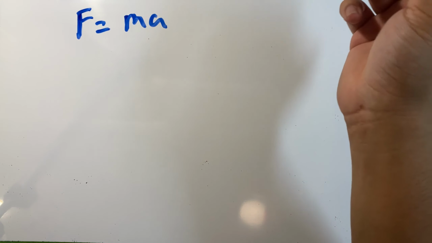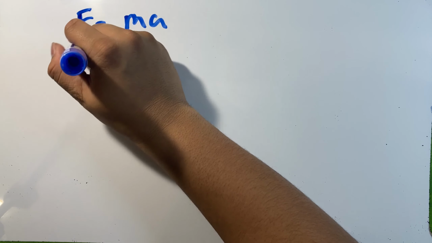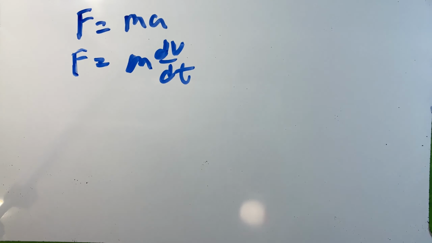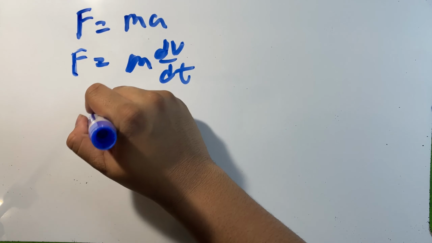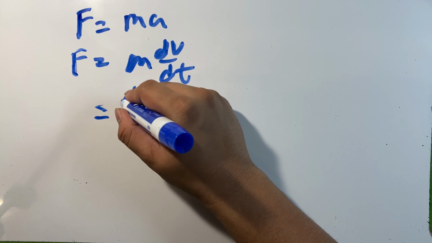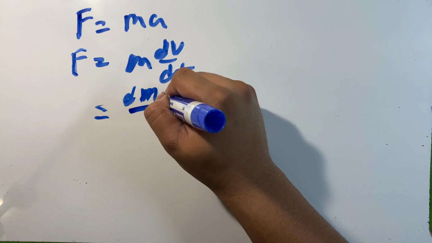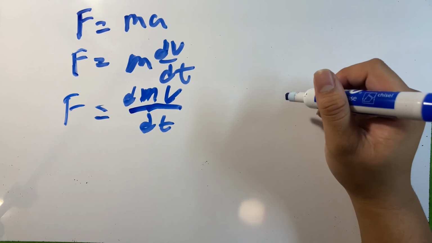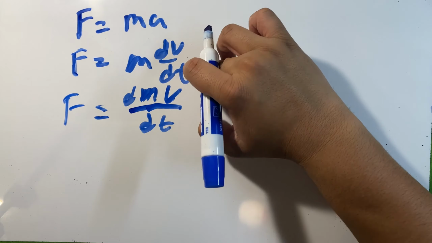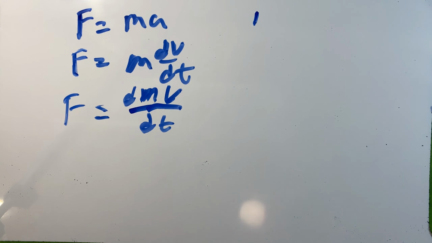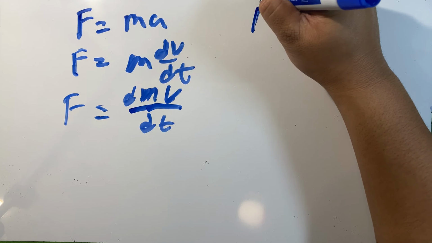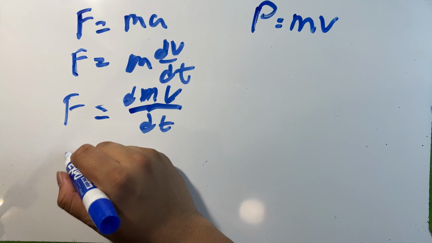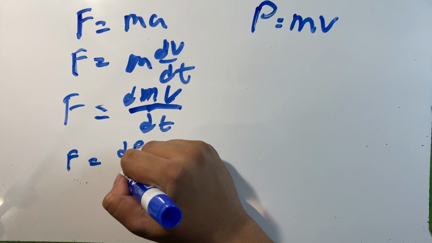So we just start here, right? Second law. But then we just convert a to its derivative form, which is dv/dt. Then we actually pull m into this. Let's pretend m doesn't have to change with time, but we just pulled it in there because we can. If it's a constant, then you can pull it out and put it in willy-nilly. But let's pretend that we wanted to group mv, and we'll call it p. So F is equal to dp/dt.